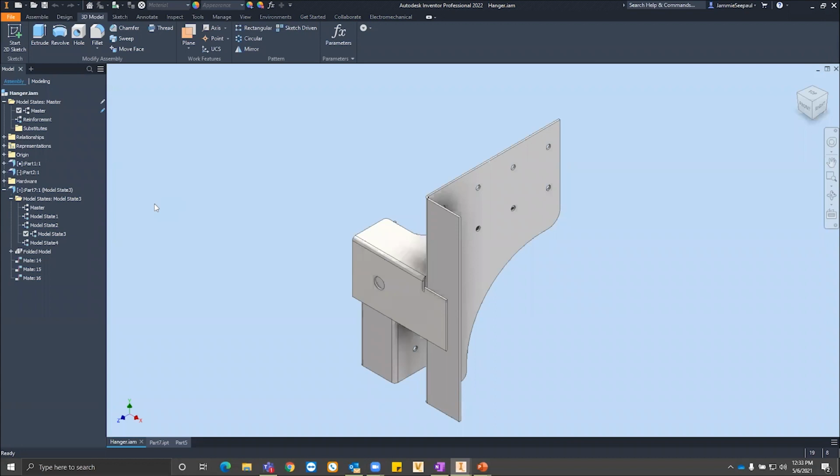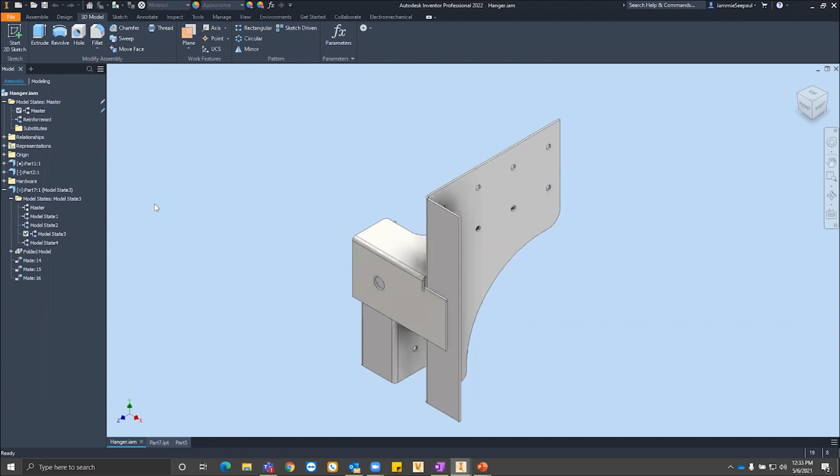Most of the time, you should be using design views to control what you're seeing in certain areas. So I created a design view, so when I go to place this part on a drawing, I'm only seeing this specific piece or this IPT file inside of the drawing. A lot of the time, people use level of detail to accomplish that, and unsuppressing and suppressing components is not something you want to get into the habit of. Design views really take that role.